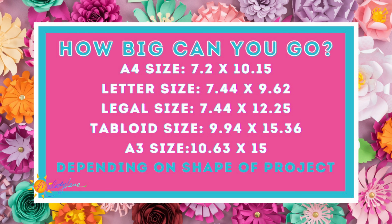So how big can you go with the print then cut? Now that is totally going to depend on the shape of your project, and to get these numbers we used a hexagon, which seems like it gives us the largest print then cut size. So for the A4 paper size, which is 8.3 by 11.7 inches, the new printable area with that shape is going to be 7.2 by 10.15. Now for regular letter paper, which is 8.5 by 11 inches, that printable area is now 7.44 by 9.62.